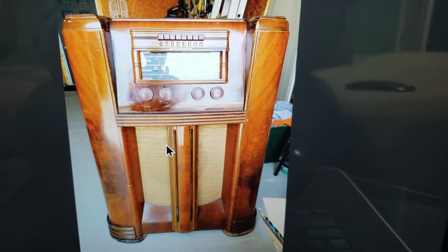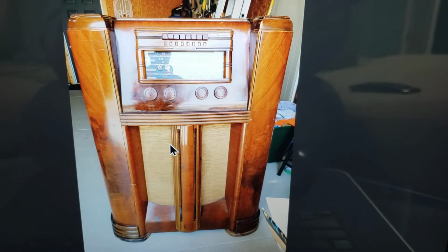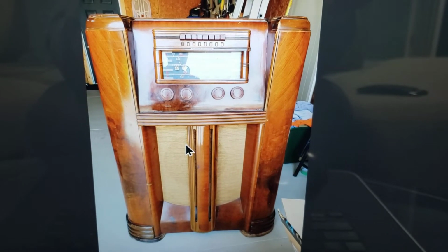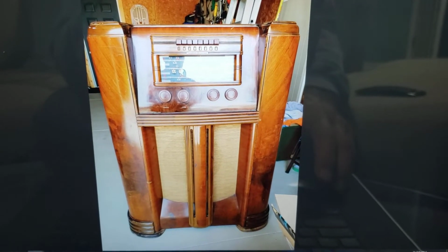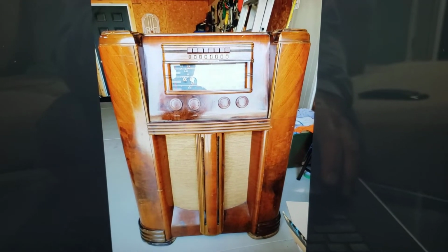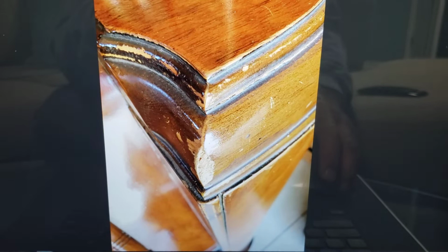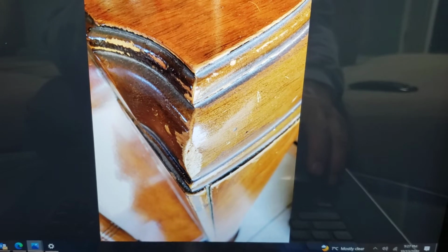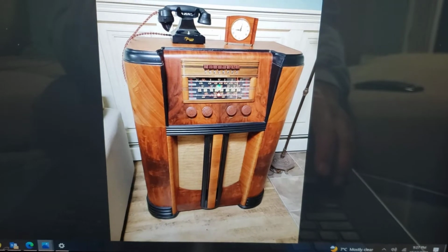This is a 1940 General Electric JK-96. This is how it came to me before restoration. The radio wasn't working and had a fair number of dings, and the finish was just starting to break down, but overall it wasn't really in bad shape at all as far as the cabinet goes. There's a big chunk out of the corner that I had to work on and straighten up, but I had success doing that. There's the finished product.